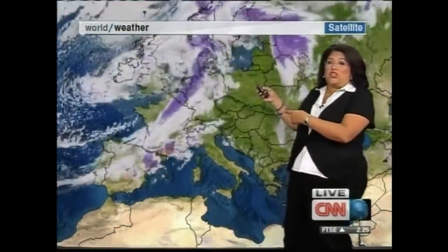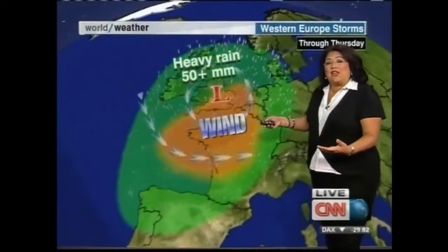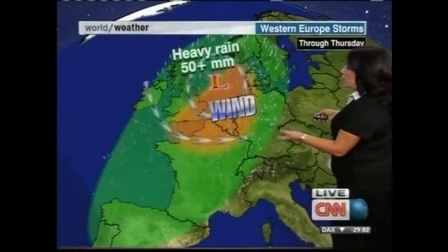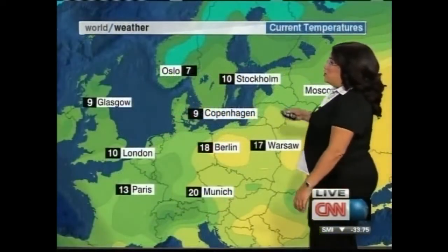This weather system will start marching across Central Europe, some strong storms expected with that, still the possibility of those strong winds affecting northwestern Europe, but ahead of that, quite the warm-up coming up across central parts of Europe. Berlin, it's 18 already, on your way to the mid-20s by the end of the week. Monita, back to you, and those planes, so scary.